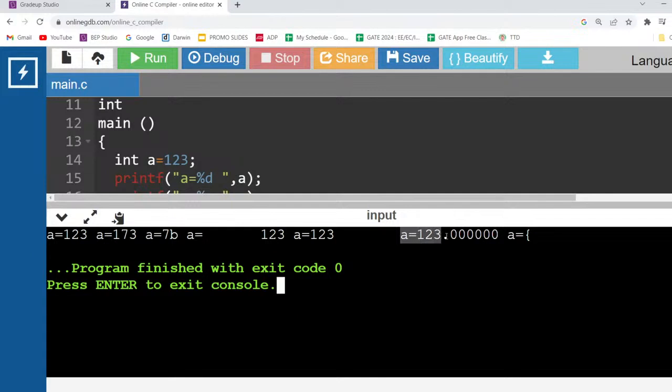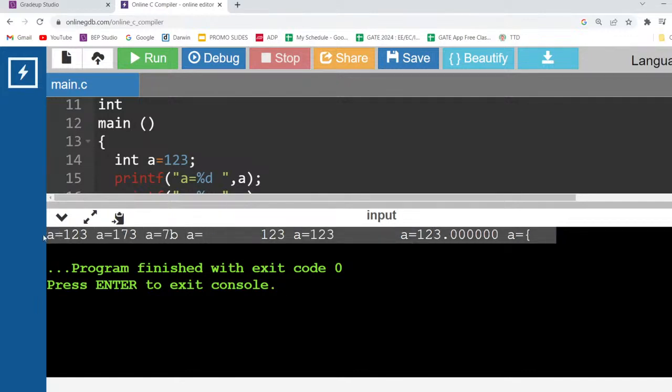Now you see 123 with 6 zeros. Earlier why did I not get it? Integer to float promotion will not happen automatically. So I have typecasted. Sir, how to do typecasting? We will see, we will learn it later.